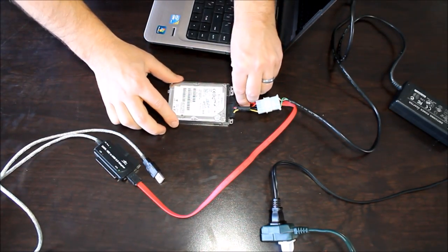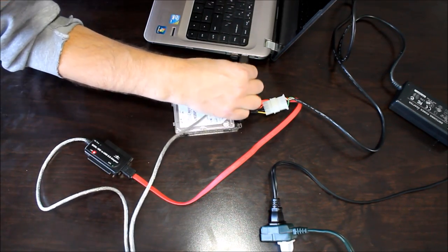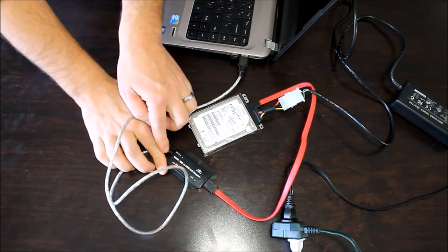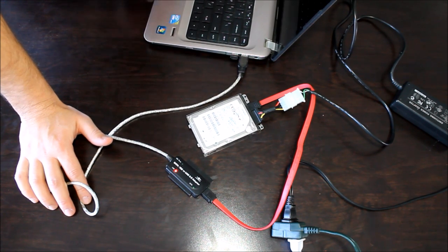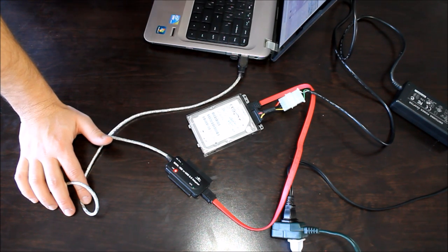Once your hard drive has power to it, go ahead and plug in your USB cable to your computer. Obviously, you need to have a working computer and be powered on. Once you do that, you'll get a little red light here that will pop up, letting you know that the USB cable is connected. And at this point, it's starting to read the drive, and you should hear it pop up on your computer. So I'll take you over to the computer and show you kind of what we're looking at on the computer, what will pop up, and how to actually access the data off of your hard drive, where it's at, what folders it's in, and how to copy it onto your working computer.